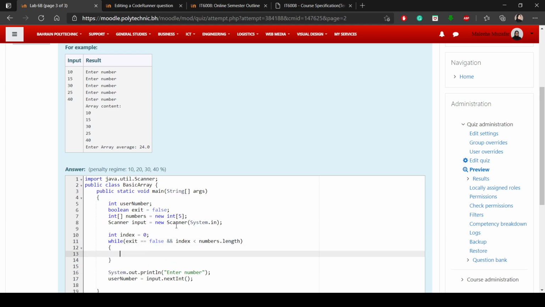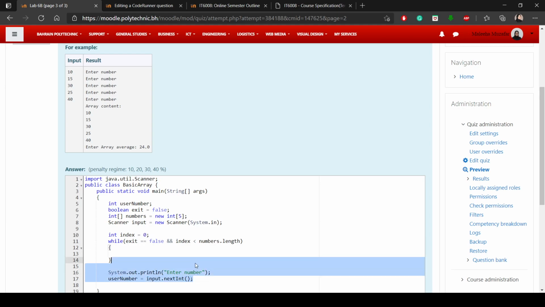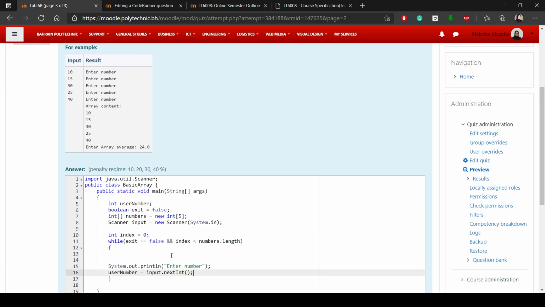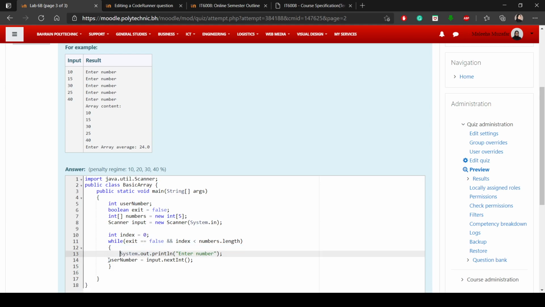Okay, whatever that length is. Within this loop, I will add these two statements. So this will basically keep repeating and keep getting the number from the user.